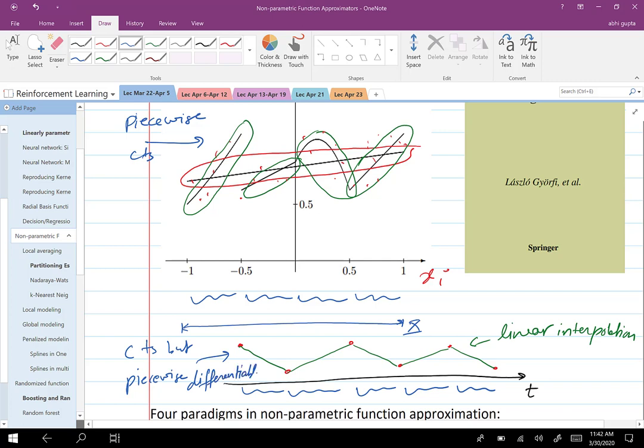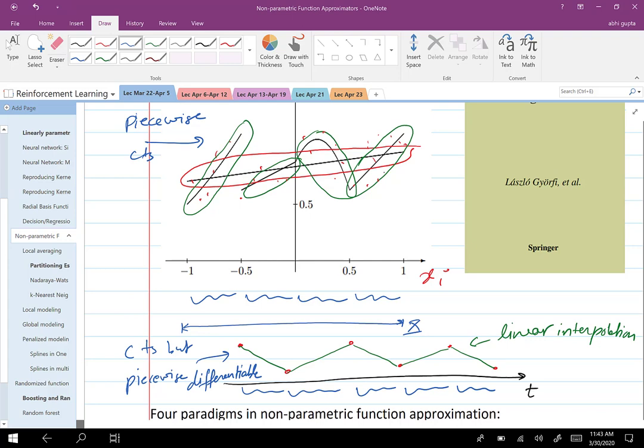And these things will be important as we talk about regression problems for reinforcement learning, because you don't want your value function to have discontinuities. So remember, you are doing this regression problem purely to come up with an approximation to the value function, and you don't necessarily want your value functions to have discontinuities of this sort. However, your policies could have discontinuities, as we have seen in the case of the house selling example, which you had solved in the first assignment, where the selling strategy of the seller was to sell the house if the offer for the house is above a certain threshold, or do not sell the house and hold the offer for a future time if the offer is below a certain threshold, right?